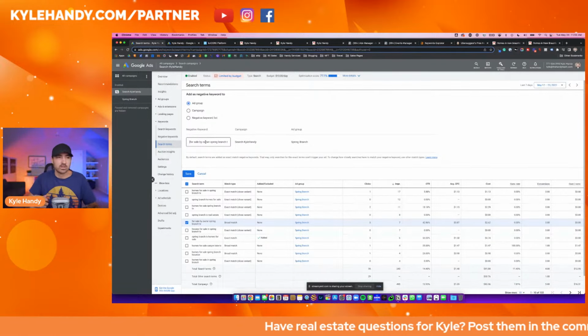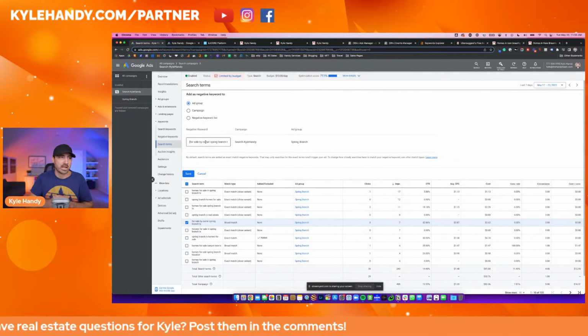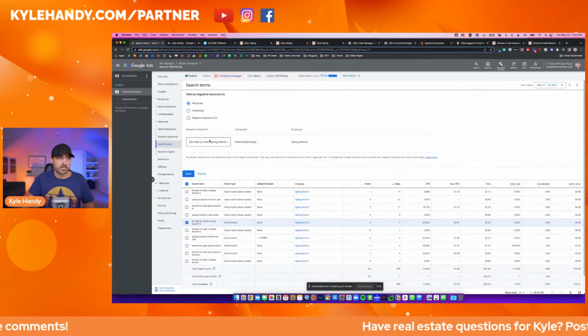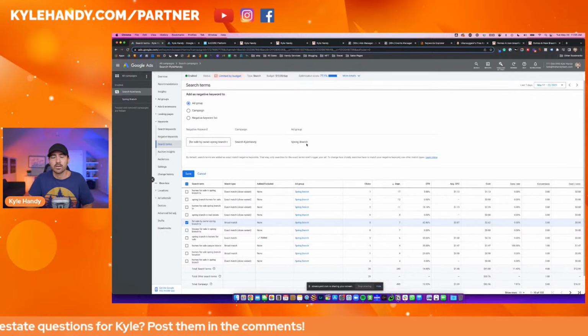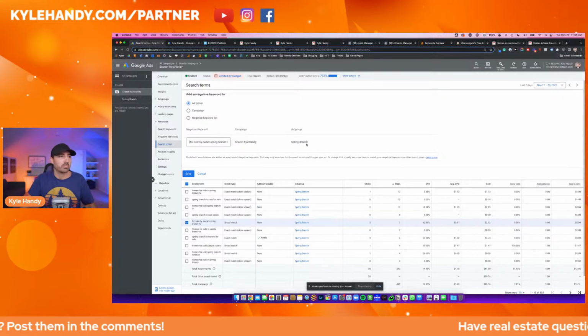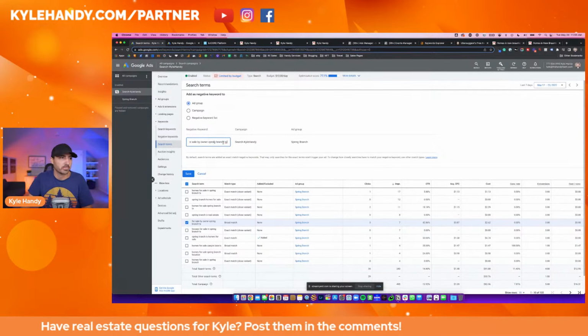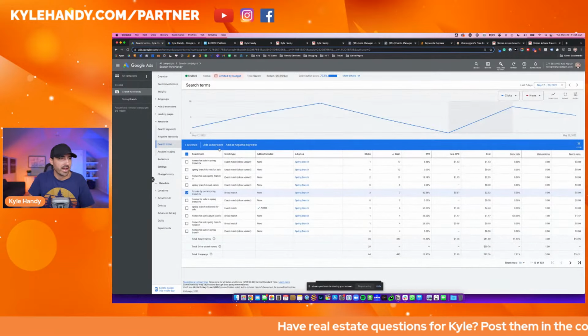Well, now if somebody searched for sale by owner New Braunfels, Texas, or for sale by owner Spring Branch, Texas, it's not going to come up, because I added for sale by owner as a negative keyword to the entire campaign. Whereas if I just added for sale by owner at the ad group level, and the ad group I'm targeting is Spring Branch, then if somebody did that search for New Braunfels, it would still show up, right? So there's where you might want to do it at the campaign level. But if I'm doing this one that says for sale by owner Spring Branch, Texas, then it doesn't really matter, right? But if I took this out and said I want this out of the entire campaign, save, there we go. So now I've added that as a negative keyword.